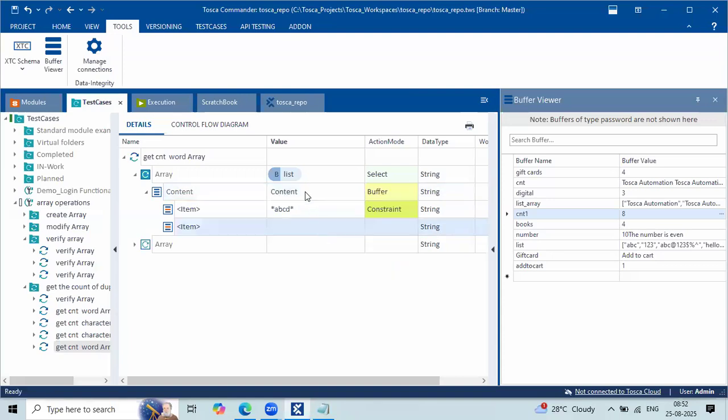Yes, Anusha. So if you take action mode buffer, then what happens? Just think before running the script, just do the analysis. Content is the name of the buffer. Otherwise, if you want to rename it, you can rename it.